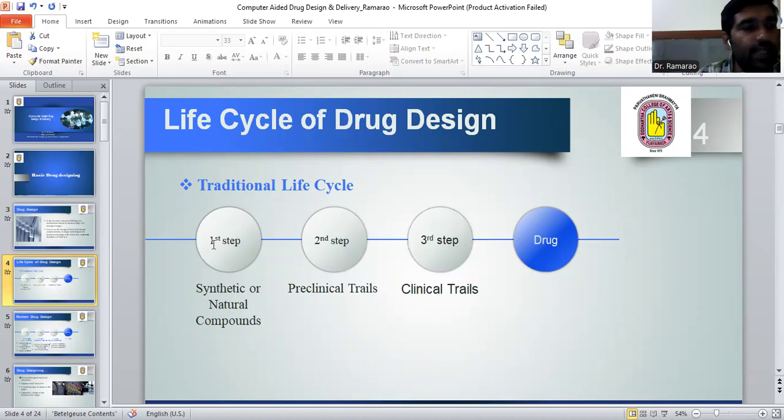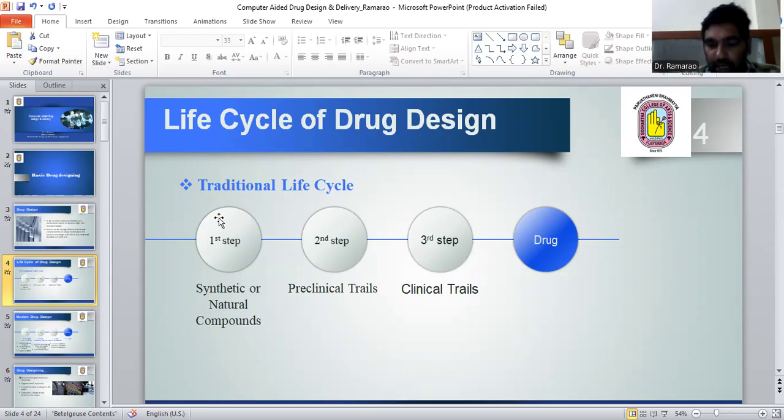The second one is lead generation. Lead generation involves the chemical modification of hits by repeated cycles of synthesis and testing of analogs to produce leads. Leads are compounds with improved chemical characteristics, thereby increasing suitability as potential drugs. Then another term is lead optimization. Lead optimization involves the further optimization of leads by additional repeated modification to produce drug development candidates with optimized characteristics for further clinical and preclinical development.